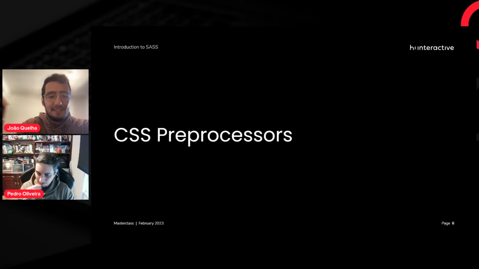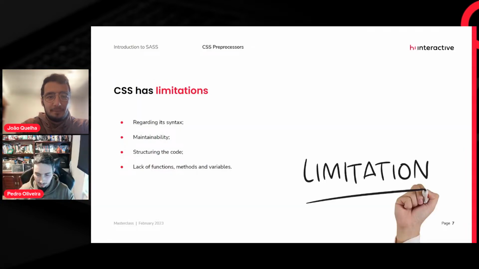So, what brought us here are the CSS preprocessors. For those of you who already wrote some code using CSS, you probably understood that there are some limitations regarding the syntax.